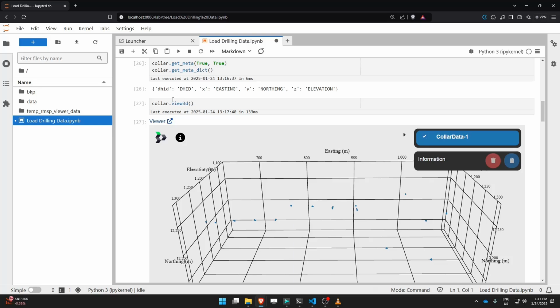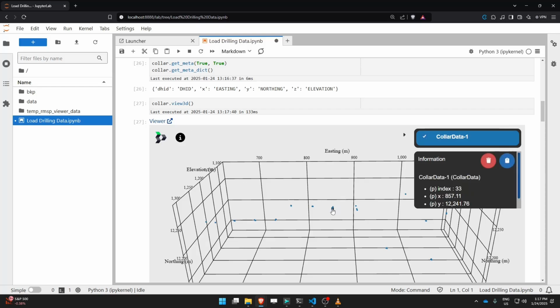So you can see that I didn't need to specify what are my coordinates, because the object itself knows what the coordinates are. So for instance, if I click into one of these locations, I can see the coordinates in here. And these numbers are coming from the metadata.